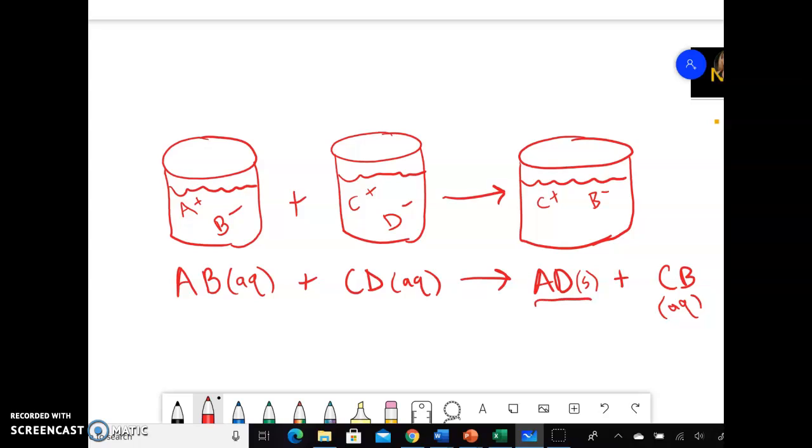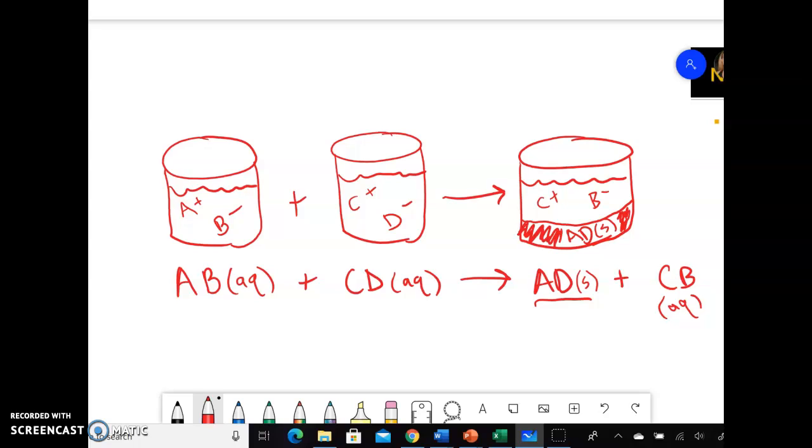And initially the solid will be little particles floating around that you can't see through. So it's going to look cloudy. That's what a precipitate looks like. If you let it sit there long enough, it'll usually sink to the bottom. And so you'll end up with this little paste down here of the solid AD that is stuck together. And so notice that our beakers look different. Our starting beakers look different from the ending beakers. And so we say that a reaction has occurred.